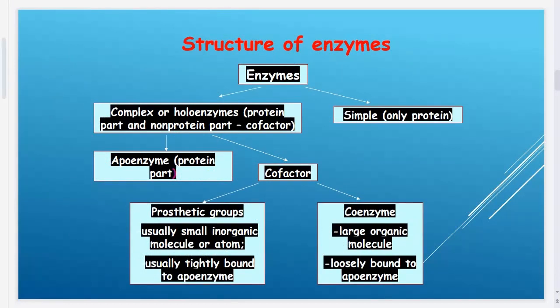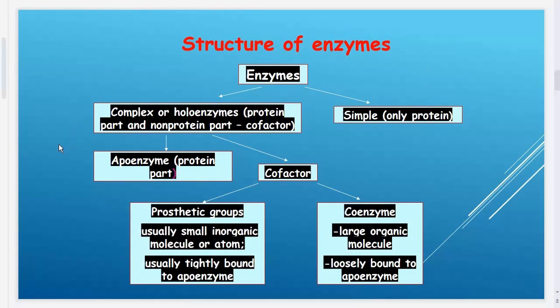They are of two types, simple enzymes and holoenzymes or conjugated enzymes. Simple enzymes contain only proteins. On hydrolysis, they yield amino acids only. Digestive enzymes such as pepsin, trypsin, and chymotrypsin are of this nature.